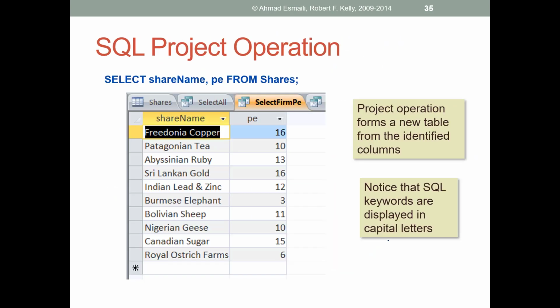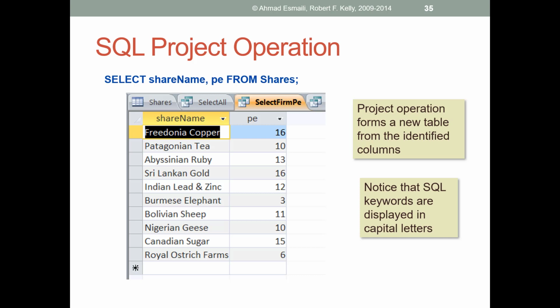Now there's this operation called projection. Projection means that I am not interested in all the attributes. I want some subset of attributes. So what are the subsets here? The share name and PE. Alright, so keep in mind that in the example that I have in the slide, the name is share name. But in the demo that I am doing and the file that you have, the name of the attribute is form name. So if you try select share name and PE from shares, it will not work. You have to change share name to form name. So you should use the proper name of the attribute. If the attribute is form name and you use share name, you'll get an error.